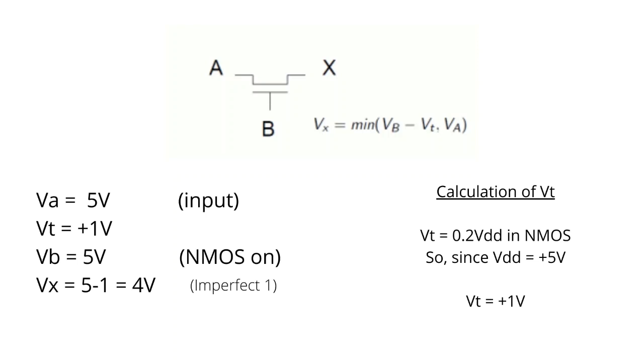Because most of the times that will be the minimum of the two. So if we look at the drain voltage minus threshold voltage, we can notice here that the VA given, the input, is 5 volts which is the VDD.